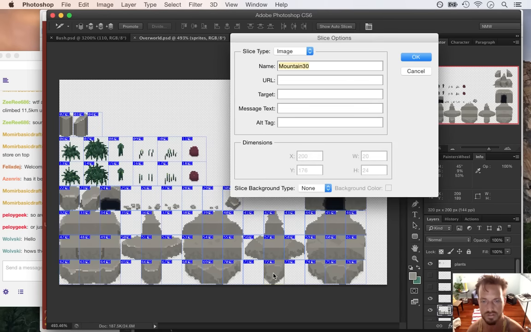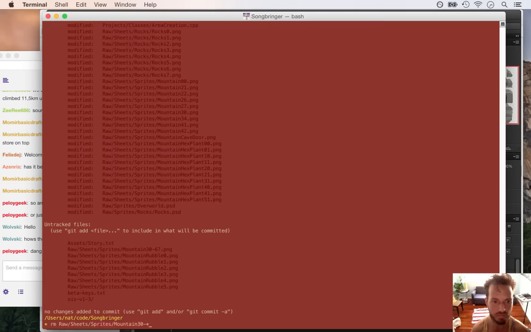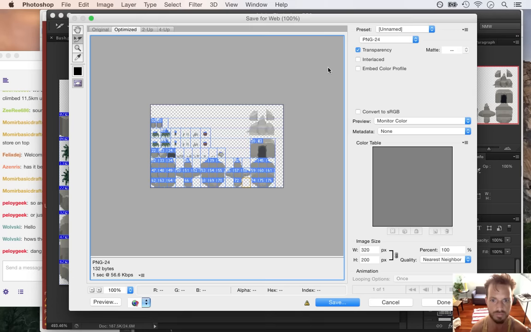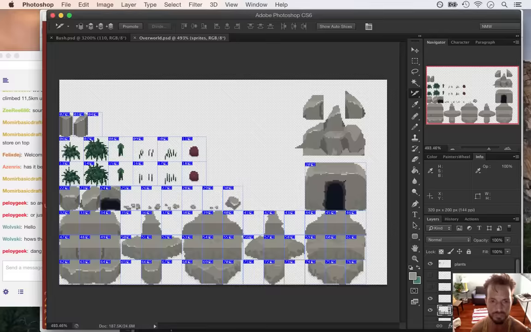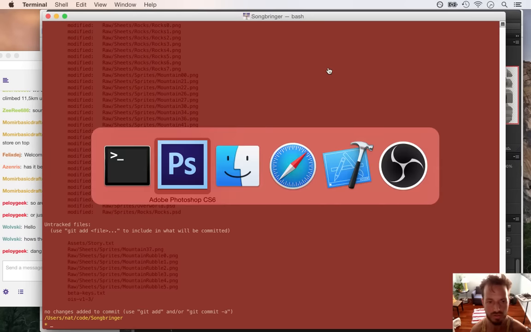Oh, that's what it is. There's two 30s. This one is 36. This one's supposed to be 37. Okay, let's remove that one more time. Re-export it. And there shouldn't be... Ah, okay, there's a mod 37. That's fine.